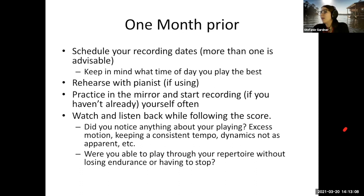Watch and listen back and follow while you're looking at the score. So score study: you've recorded yourself, then look with the score and say, oh, I was rushing here, make note for next time. Oh, I dragged here, make note for next time. Man, my articulation wasn't very clear here. Ooh, that intonation. Be your own teacher outside of your lessons, and you can do a lot taking yourself away from playing the instrument and actually just listening to yourself. I think that's the best thing about recording: self-critiquing and hearing all of your flaws. And then the next time you go to record, fixing it and seeing your growth and improvement every time you record yourself.